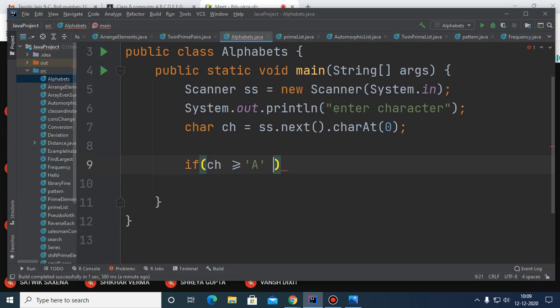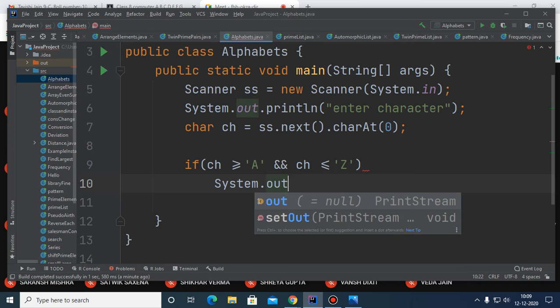And since we have to check for the range, then what to do is here we have to write it as and ch is less than or equals to single quote Z. So if this is the case, it is uppercase.